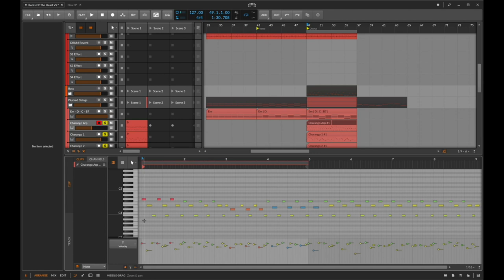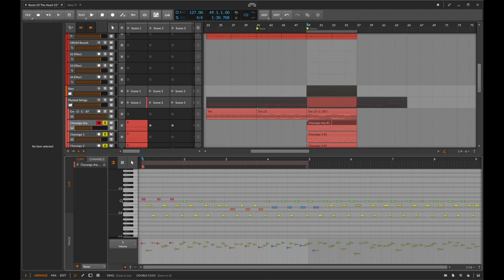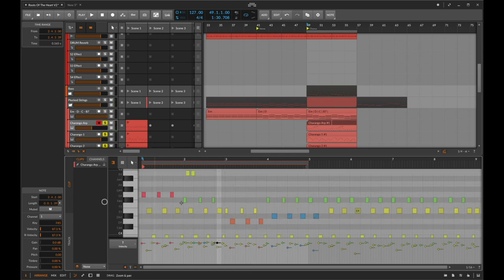So you can see here that if I add another G down there, it will be red. If you're quite a colorful person and you respond well to colors, and you see notes as colors, this can be quite handy. And it looks particularly nice when you see notes going up.